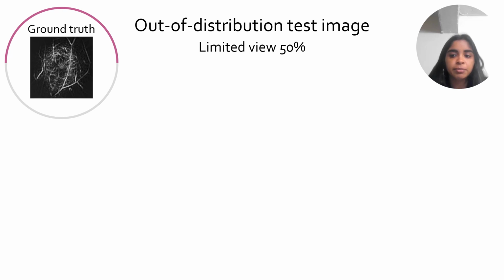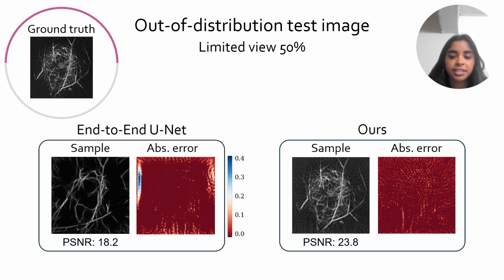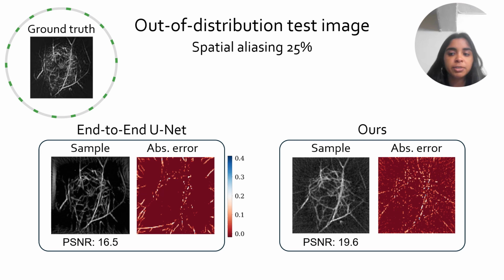We also demonstrate the flexibility of our method by reconstructing an out-of-distribution image of a real breast. For this experiment, we simulated measurements of a reconstructed image of a real breast, which was obtained by a high-fidelity PAT system. Our approach was able to get good performance without any additional training. In contrast, the end-to-end baseline struggles with this out-of-distribution image, even though it was trained for the same measurement setting. We performed the same experiment for spatial aliasing with 25% coverage. Again, we see that our model achieves better qualitative and quantitative performance without additional training.